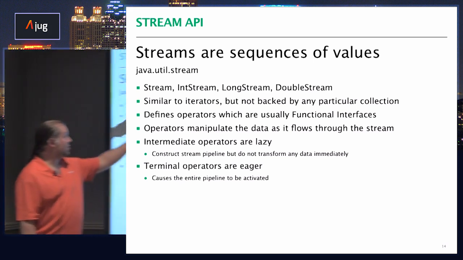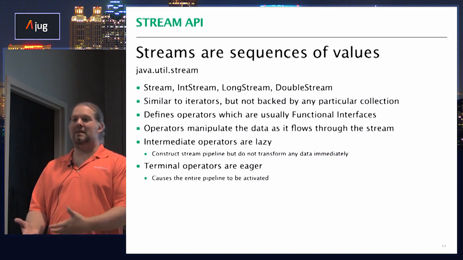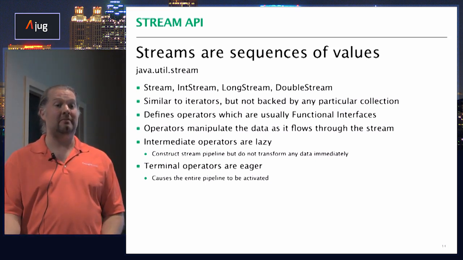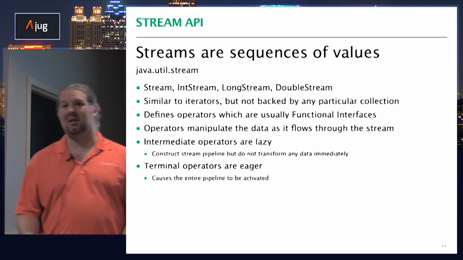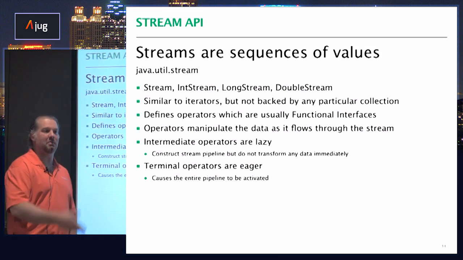But really where you see IntStream, LongStream, and DoubleStream, if you take a stream and you do something to it, and that thing you do to it knows that it's going to produce a whole bunch of ints, it's going to hand you an IntStream. It's not going to tell you, but that's what it's going to do, because there are some efficiencies in the IntStream and the various primitive streams.